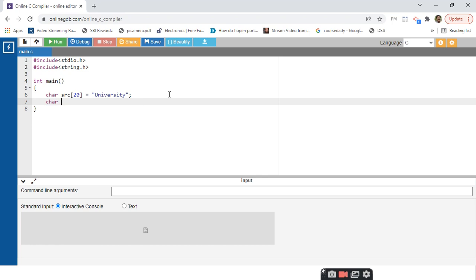And I am taking another string, let me take it as dest, and give the size as 40 to accommodate the large string. Let me initialize the destination string with "Kakinada".